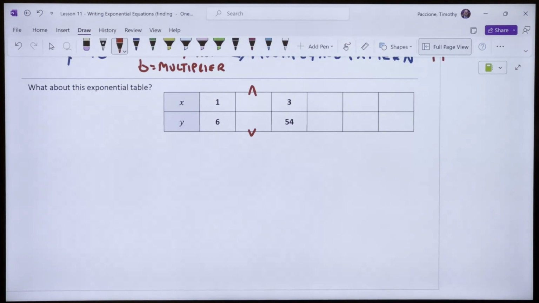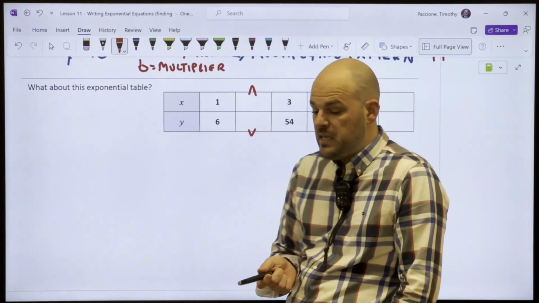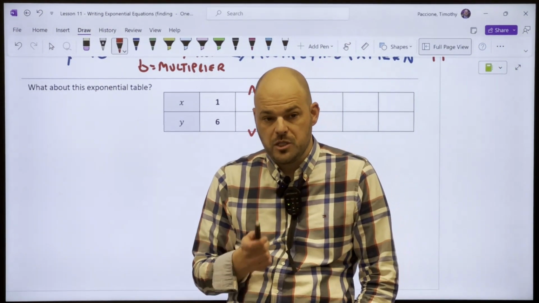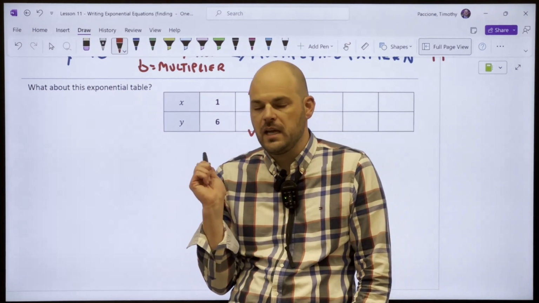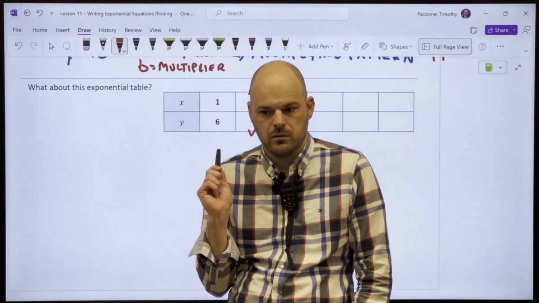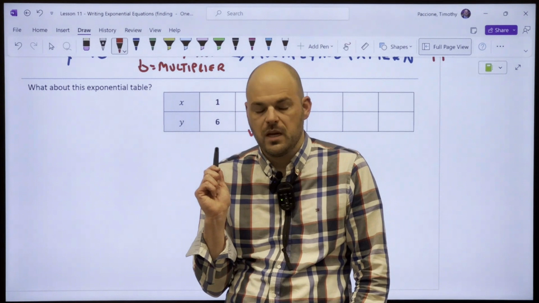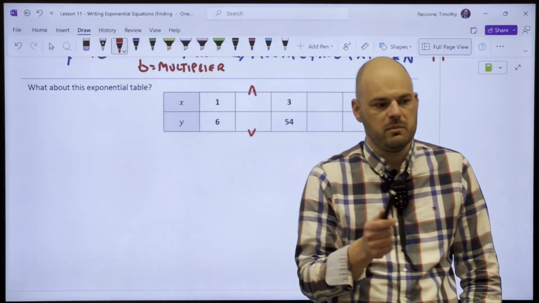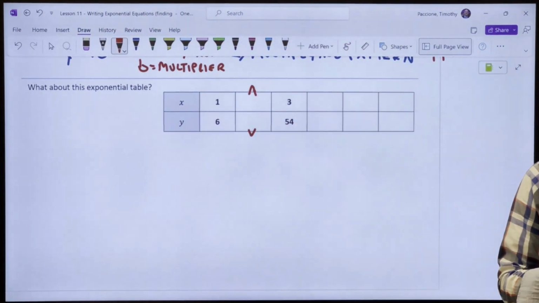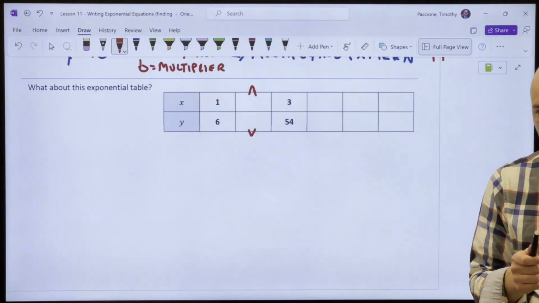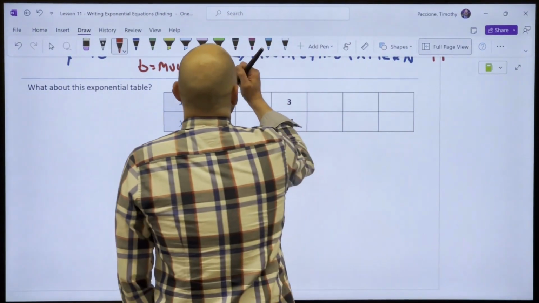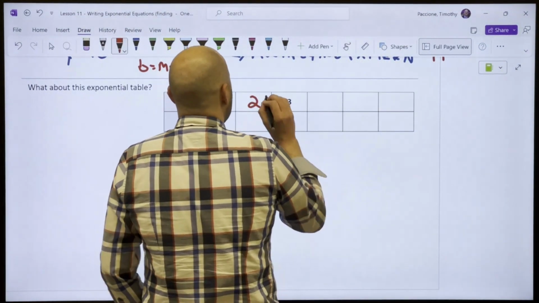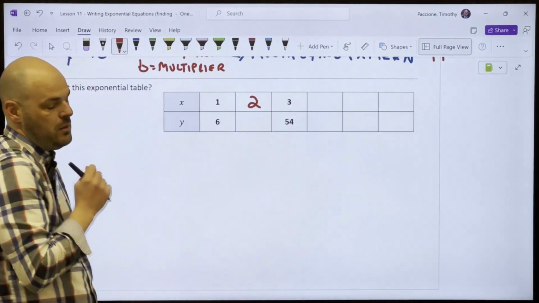Now, the way you got it, it might be the way you get it, right? Where it just goes from 1 to 3. Why do you think I added an empty box in there? To make it easier, but also to show you what's missing. What's missing when you jump from 1 to 3? 2. Right? So this is actually going to have a point in the middle.